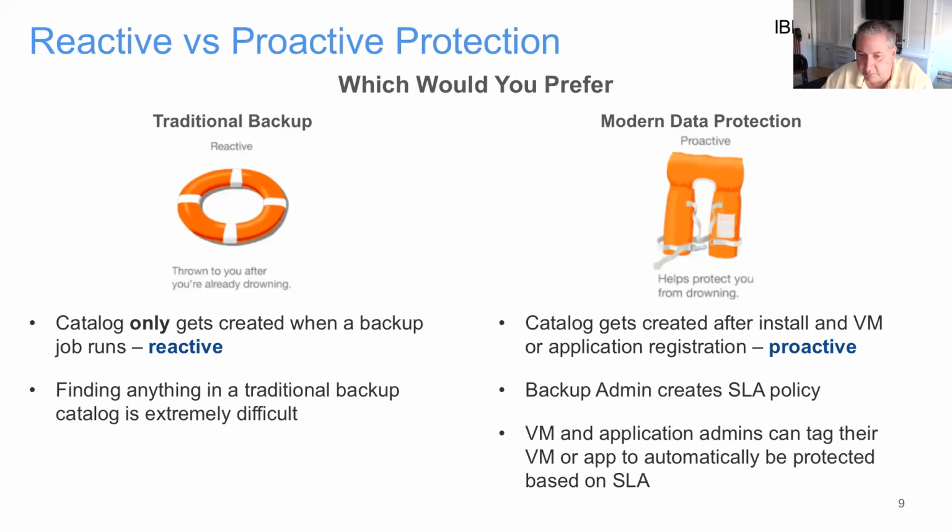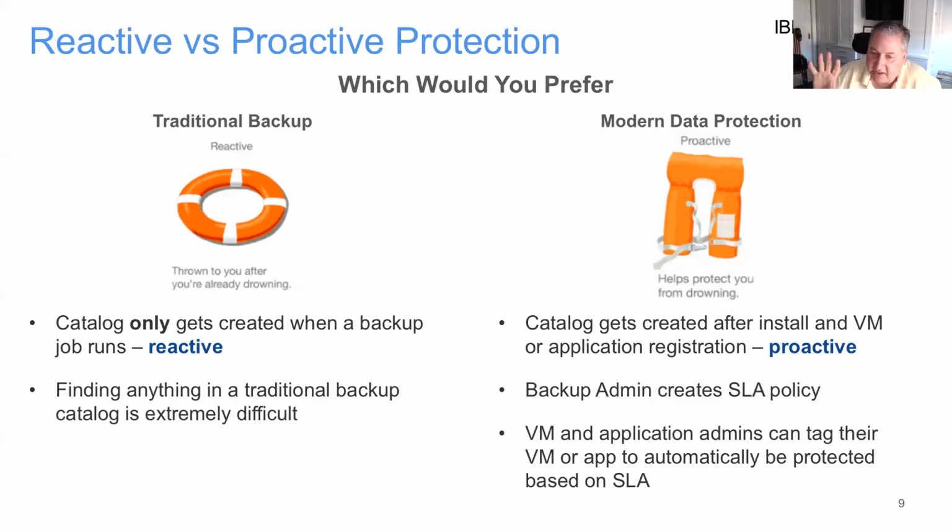I'll let you in on a little secret: in Q3, we're bringing together the hardware piece, the copy data management piece, Spectrum CDM, into Spectrum Protect Plus. Once you register your application, your VM, your virtual center, or your array to Spectrum Protect Plus, we go out and interrogate your entire data set and fill the catalog. We create a catalog proactively that says, here's your data. If you've gone to the marketplace and downloaded Protect Plus for free, you know what I'm talking about.